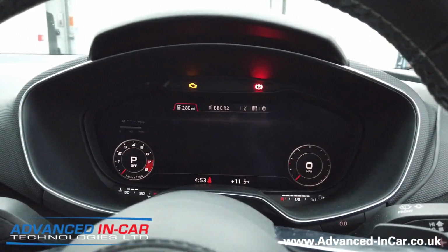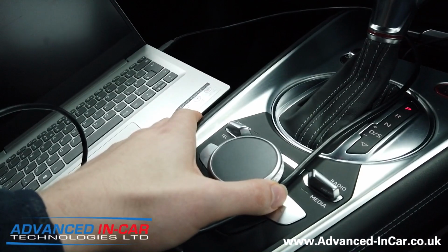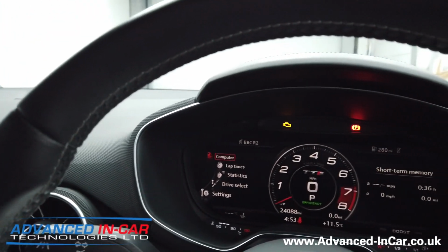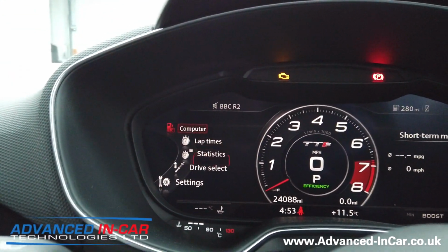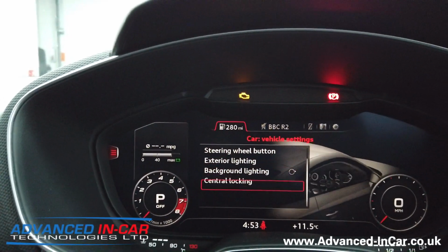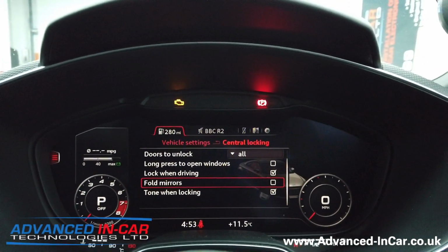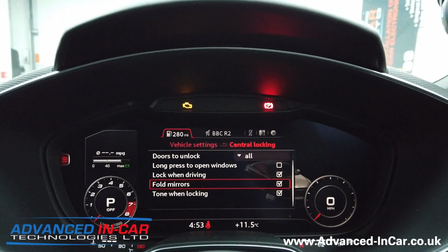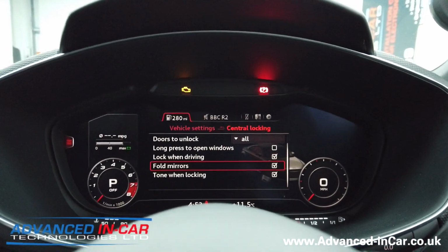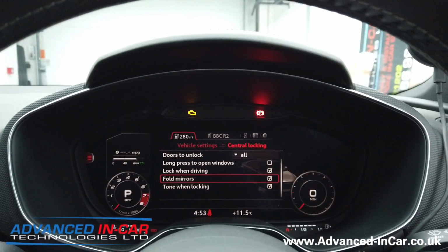So we're going to click into car. You get this nice little screen. We're going to shift it to the left, which then opens up this setting on the left-hand side. And we're going to go down to settings and central locking. And there you go. So you can tick and untick the fold mirrors for when you're locking and unlocking the vehicle. Personally, if you've got this functionality, I'd want them to fold on lock.